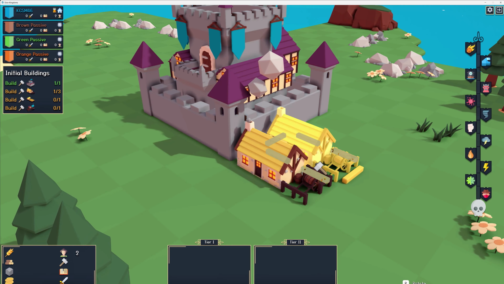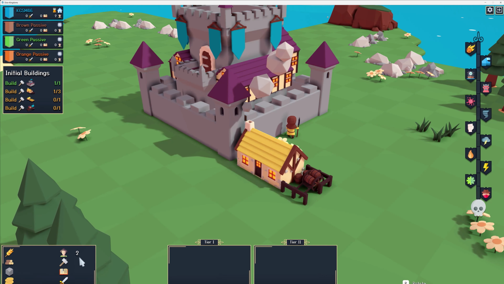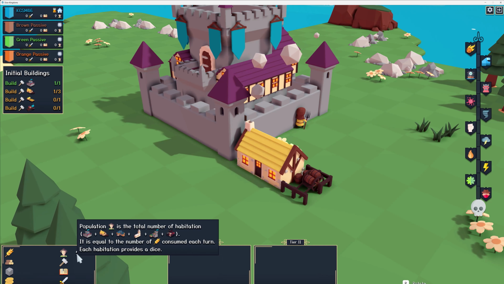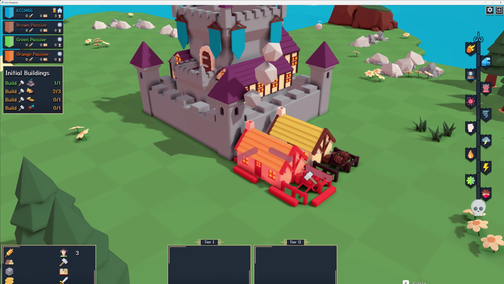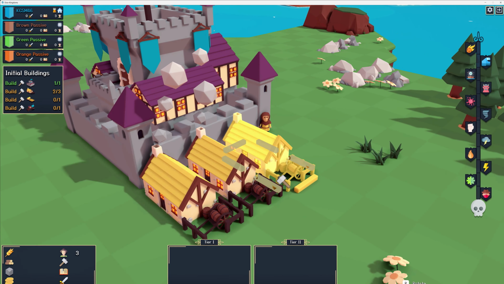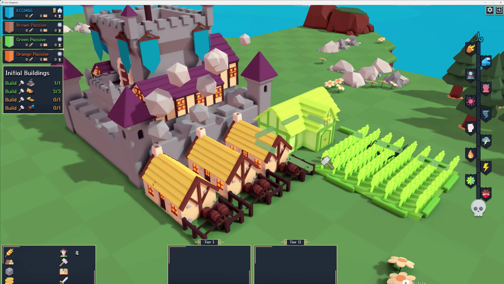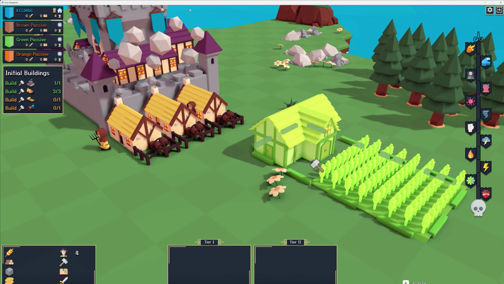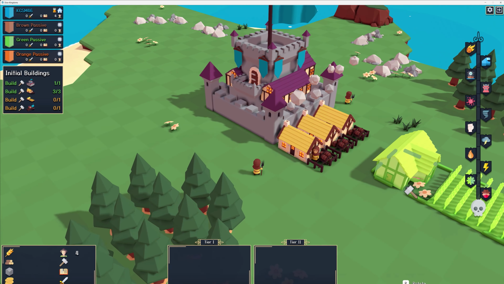Okay, it's going to have me build a second one. All right, so this did increment by 2. My population's now 2. Yeah, don't show this again. Okay, now 3. I guess I keep building them? Okay, now 4. Okay, so each one of those houses obviously represents 1 villager.